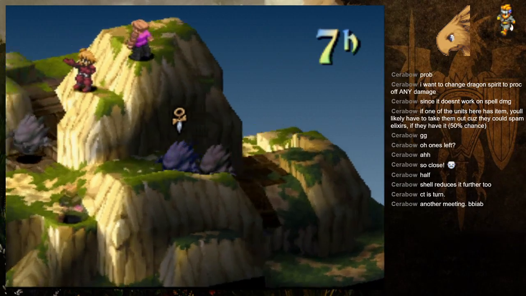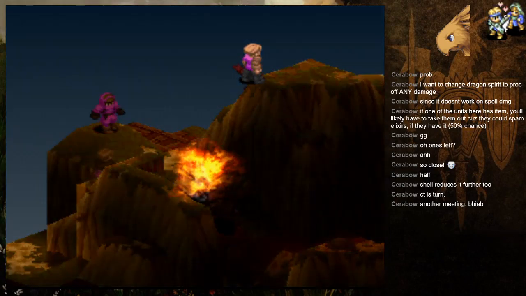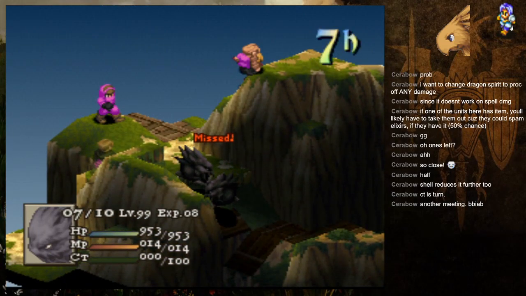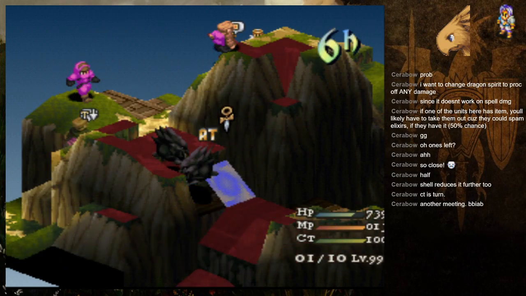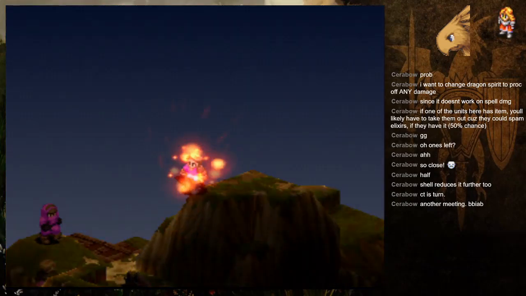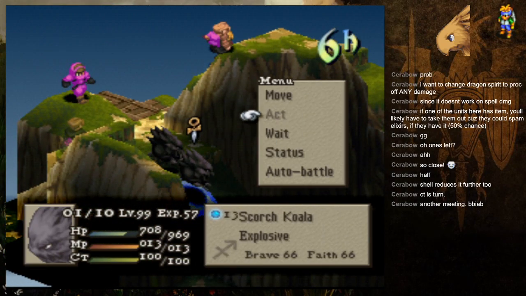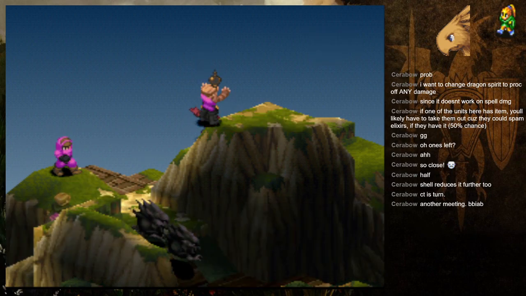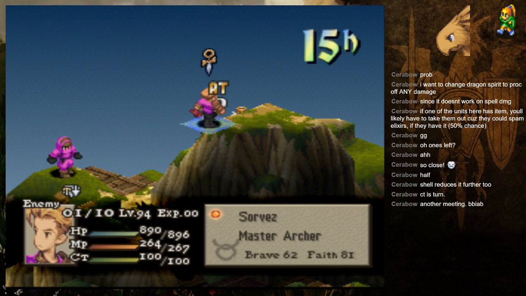Now it comes down to rolling double 50% against this guy. Alright, if the second one hits, we're basically in the clear. Come on, please. Dick. Okay. I'm gonna wait for the quick turn. That's pretty annoying, though.